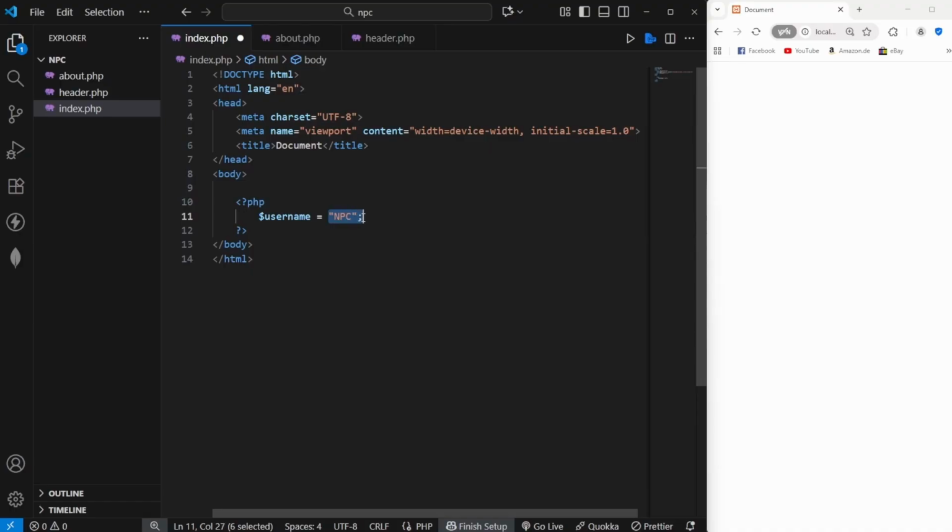Why is it a text? Because text is usually inside of those quotation marks right here. So if you use starting and ending quotation marks, this is a text. And a text in programming is defined as a string. So this right here is a string. So whenever you see those quotation marks, you know this is going to be a string. And you can also use single quotation marks. And this is the exact same.